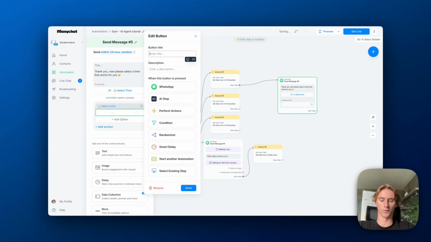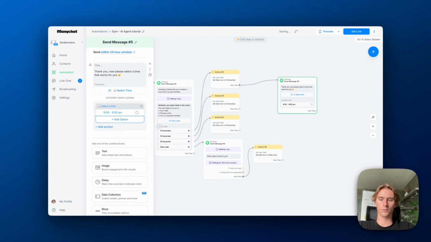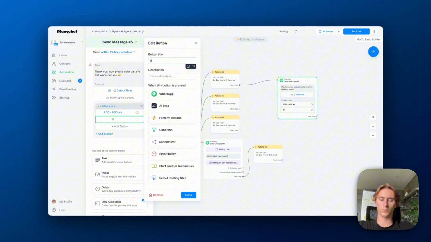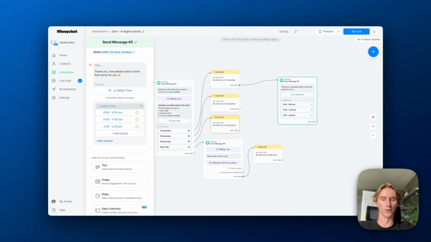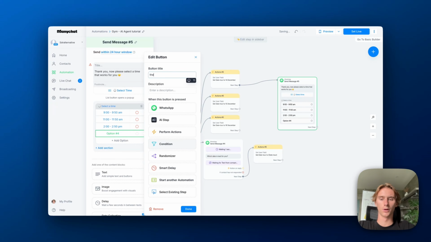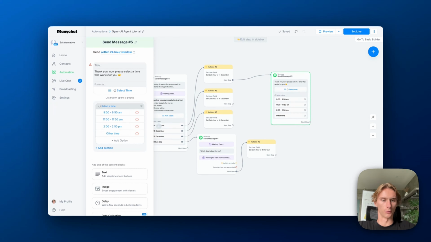And here we'll put the times, like for example, etc. You get the point. And then we can also put other time. And then we're going to do the same thing.